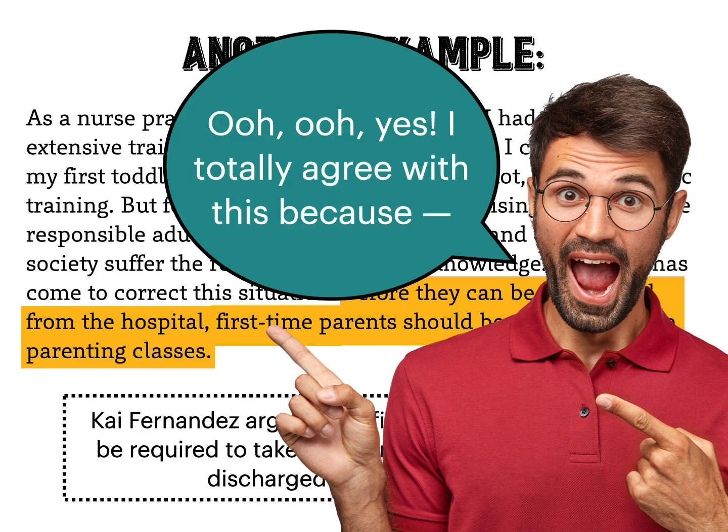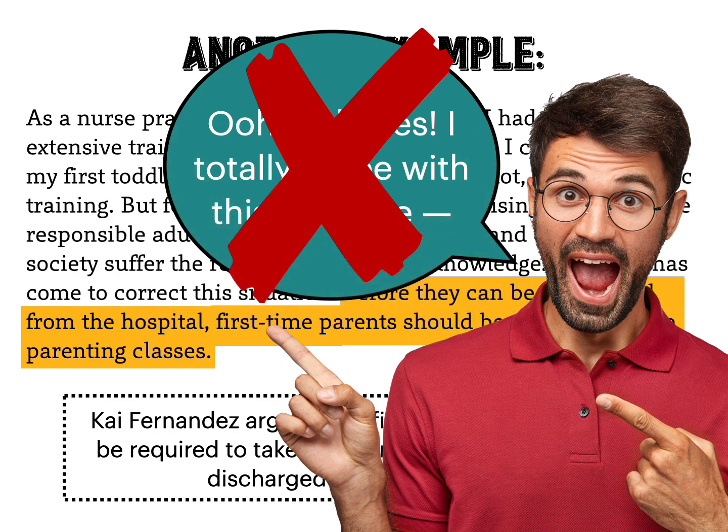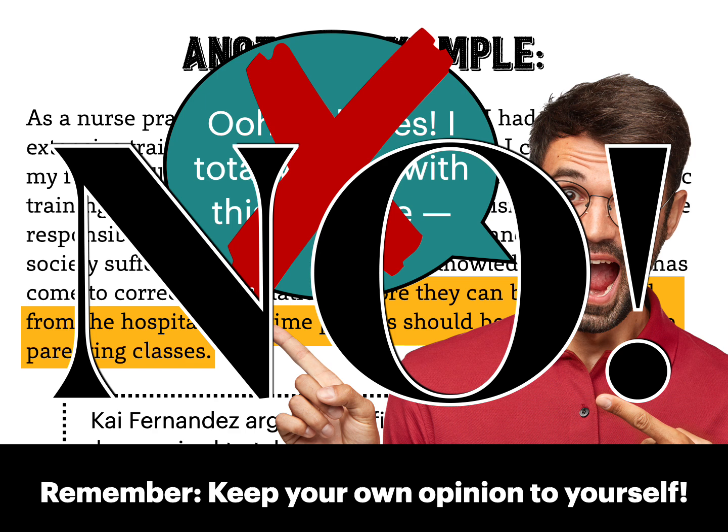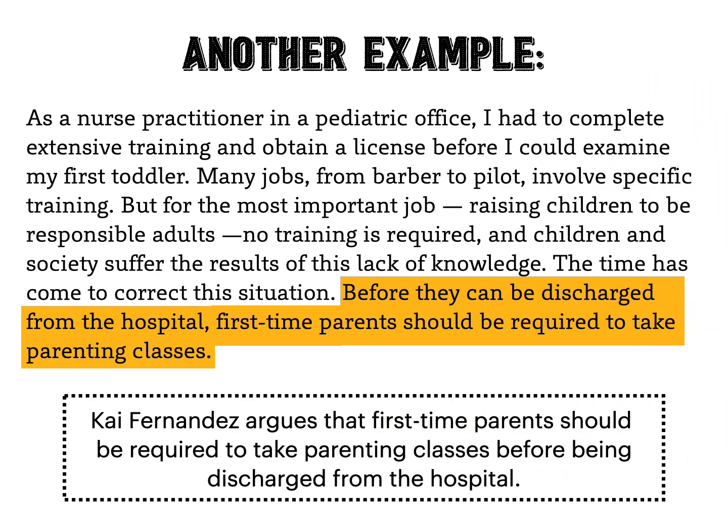Ooh, yes, I totally agree with this because... No. Remember, keep your own opinion to yourself. So, many of the topics that they will choose to have passages about are topics that you probably have your own opinion on. Don't put your own opinion in your essay. You have to stay out. This essay is only about what the two people who wrote these two passages are arguing. Got it?